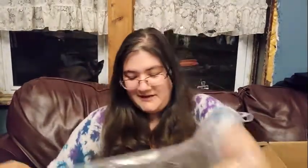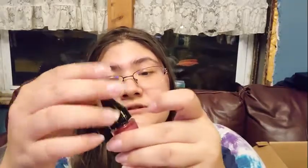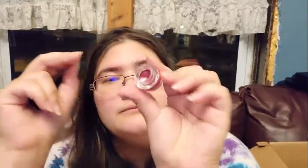And then the last thing that is in here looks like it's from Ish, which everyone's been getting. It is a Ish Lip Statement Single, and it is in Savage. Get my handy dandy little knife here. Hopefully don't stab myself. Okay. Oh, I wasn't expecting it to look like this, but this is what it looks like. It's odd. Oh, and it's like that. I'm probably not going to keep this because I can't even get my finger in there really well. So, yeah, but that's what it looks like.